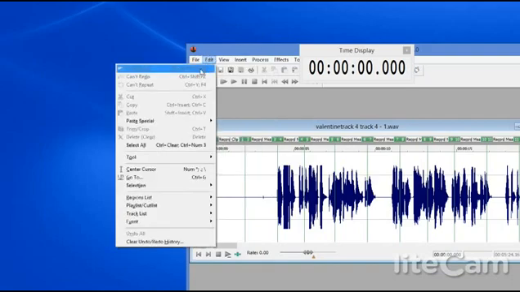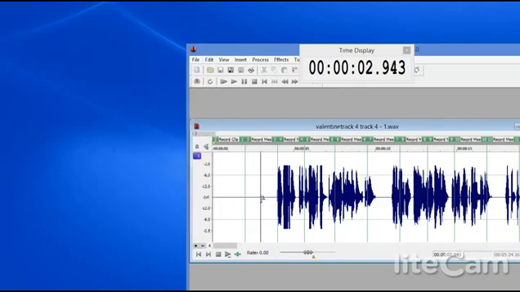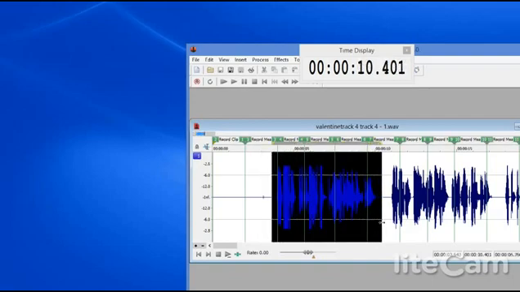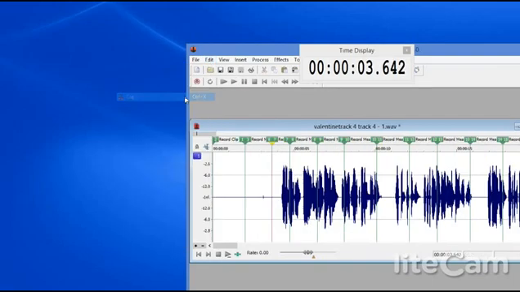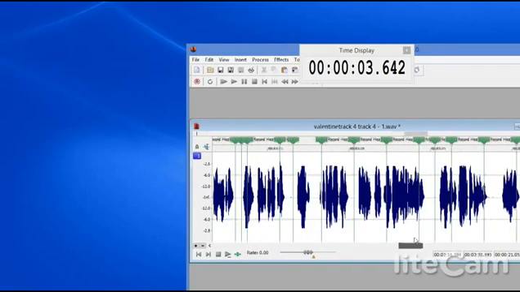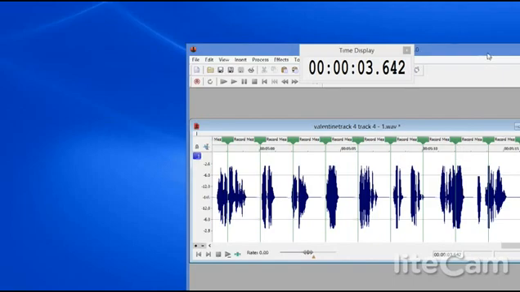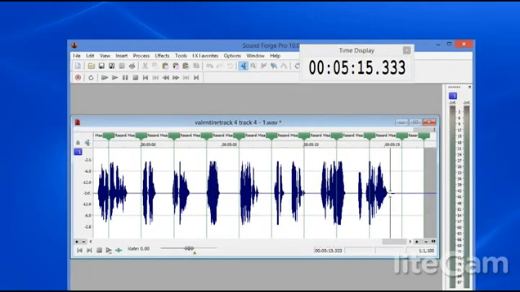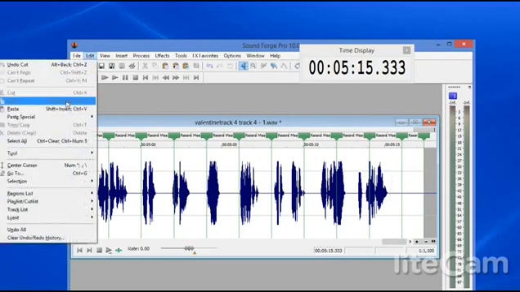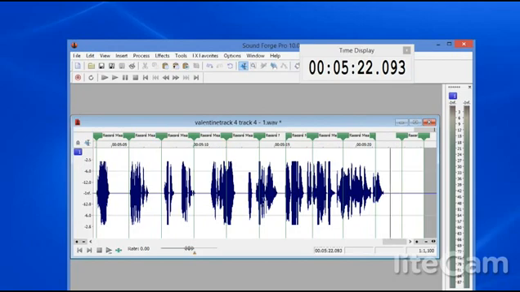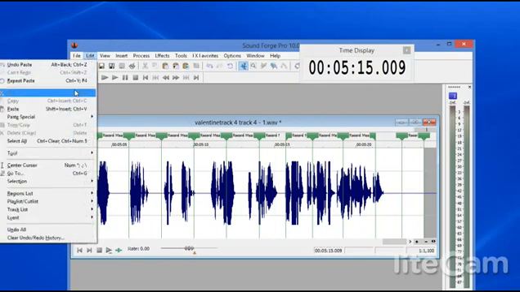Under the edit menu, you have the undo, the redo, the repeat, you have the cut, copy, and the paste. If you want to cut an audio waveform, you select the region you want to cut off, go under edit and click on cut, and then maybe you want to paste it somewhere. Maybe you want to paste at the end of the project. Move your cursor and click on that portion, edit, and then you click on paste. Then you see that after the last signal that was there before, this is what we pasted here. So it allows you to cut, paste, or copy, or you can delete completely.